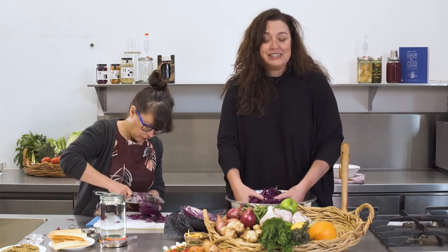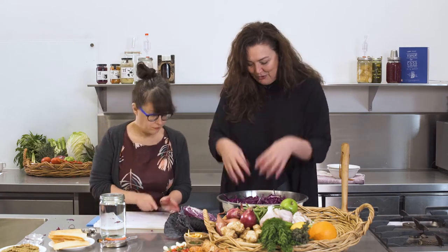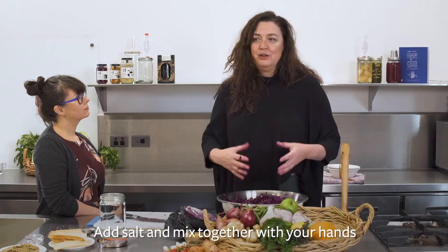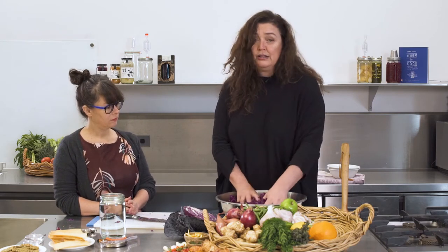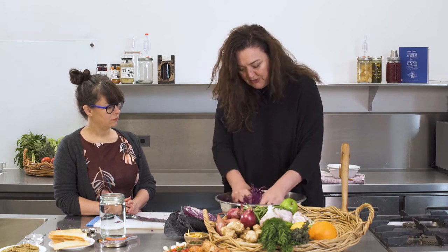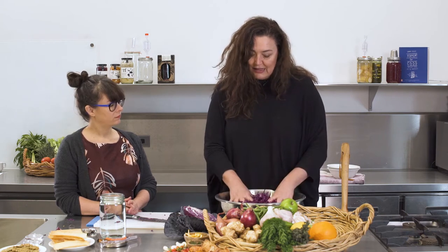Salt is so important in fermentation, and then we're going to put that salt in and massage it. You don't need anything other than your hands. Just remember that we've been fermenting things in the most rudimentary kitchens without tools, without scales for a very long time. This is not high-tech. Don't let not having a thing like a jar or an airlock put you off fermenting. As I massage this, it seems like we have a lot but it's going to shrink right down, become juicy — we're going to massage this until when I pick it up the juices are flowing.